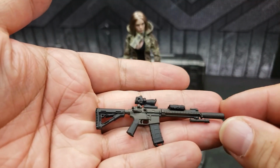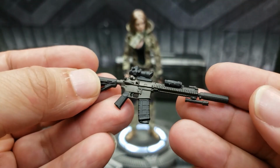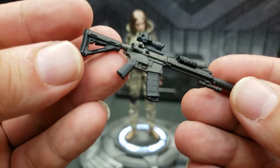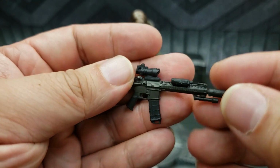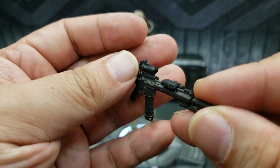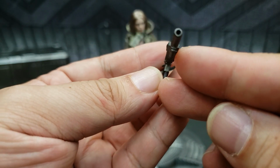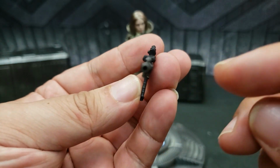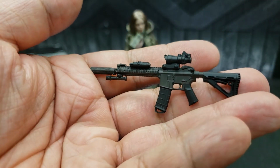Again, as far as accessories go, here you have basically her only weapon that she comes with, this M4 carbine. Nothing special about this. As far as the sculpting and the mold, it's nice. This right here is a small attachment that you just add on, which is probably its laser sight. There are no other details besides that. The barrel itself is actually not hollow. It just has that little point right there, but it's a solid piece of plastic.